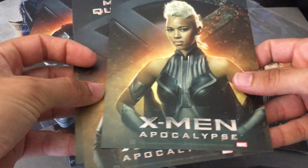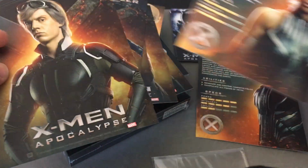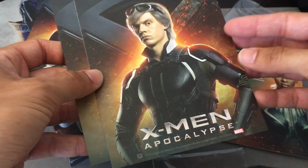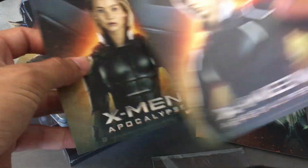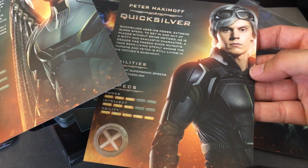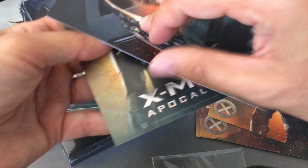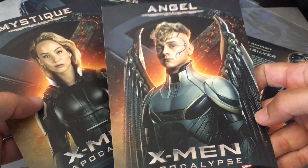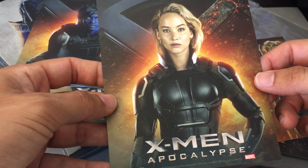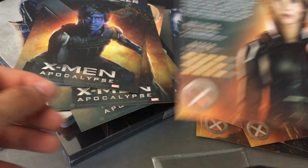There's Storm on the villain side. Very cool. I never noticed how interesting the costume design was. Very cool. Very detailed, I think. Well, there was Quicksilver. And then here's Angel. There's the back of him. And the front. So again, very cool. If you look at the detail of the costumes, very, very well done. And Mystique. Very cool. So there you have it.